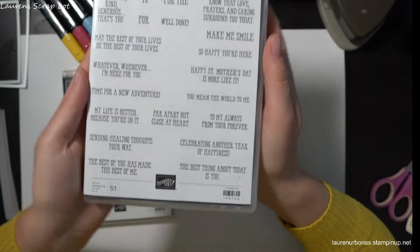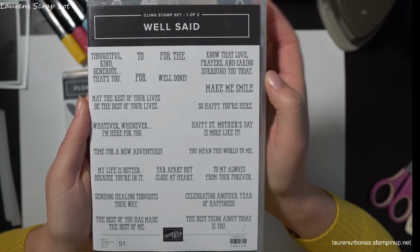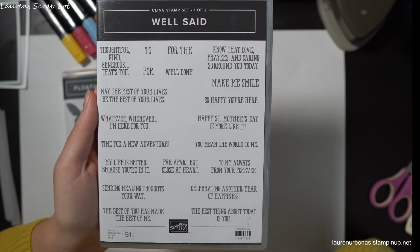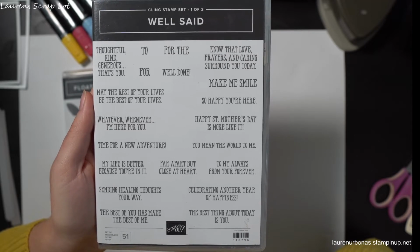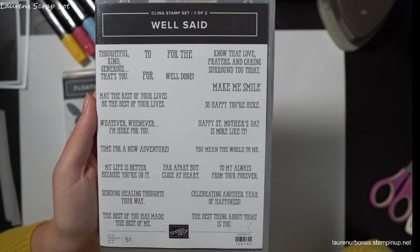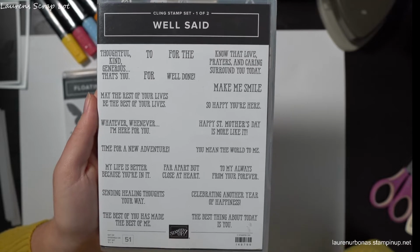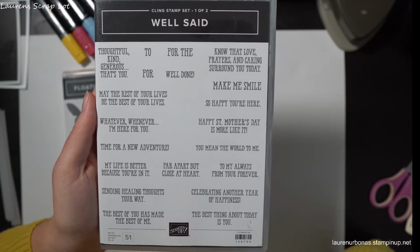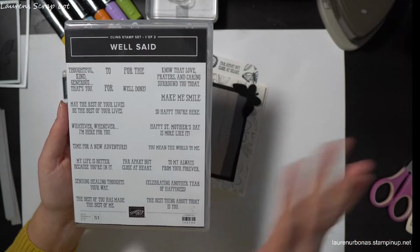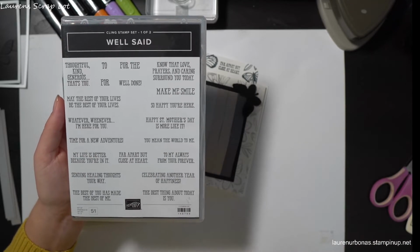But this Well Said stamp set is a two-part set, so I'm just showing you one of the sentiments, but there is a massive amount of statements and thoughtful sentiments that you can use. And then it's also a great set if you have just some joyous times in life that you want to share too. So the second part of the set has a bunch of family names, kind of like sister, mother, father, aunt, uncle. So it's great for occasions.